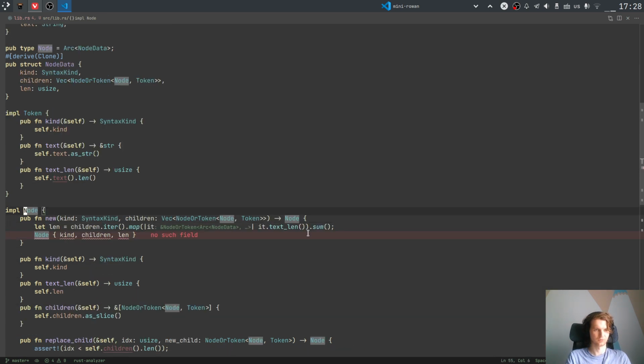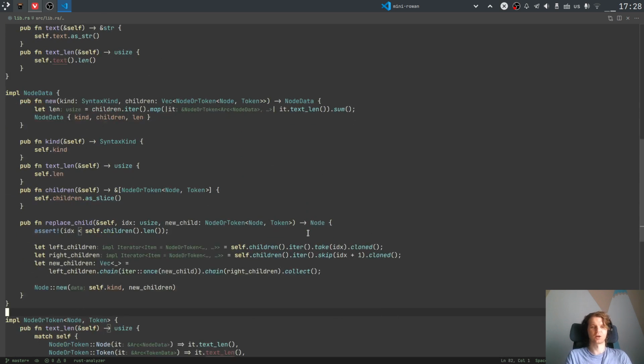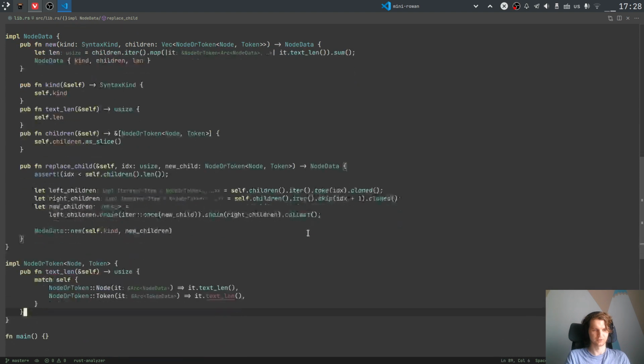Okay, this now is node data. Again, that's the case where using self would actually help, but I'd rather replace this manually or with some IDE feature than have to read this self every time.